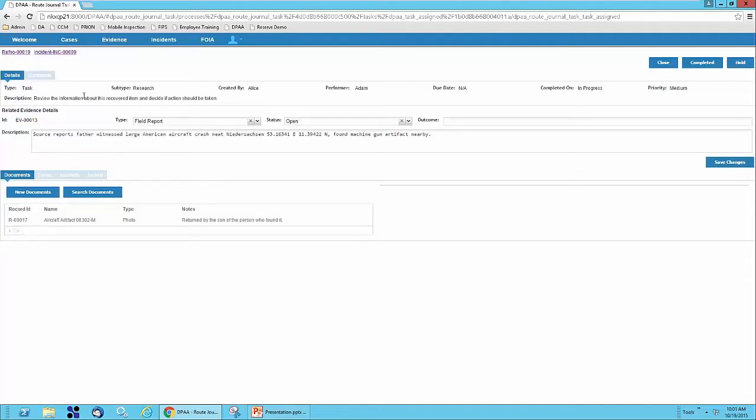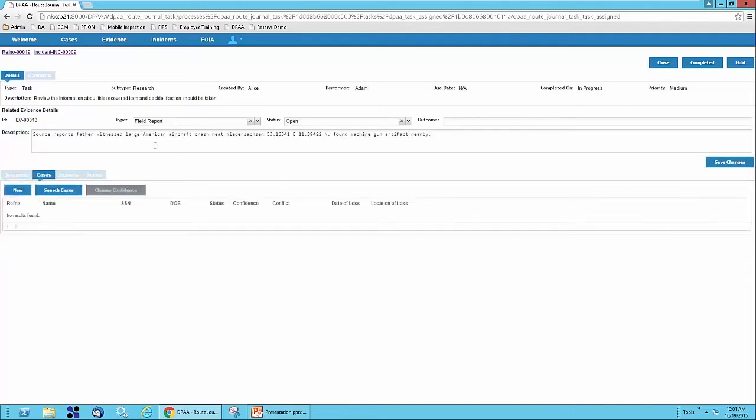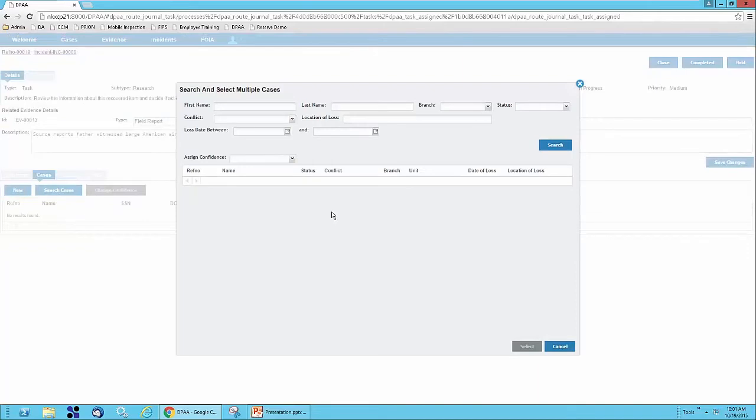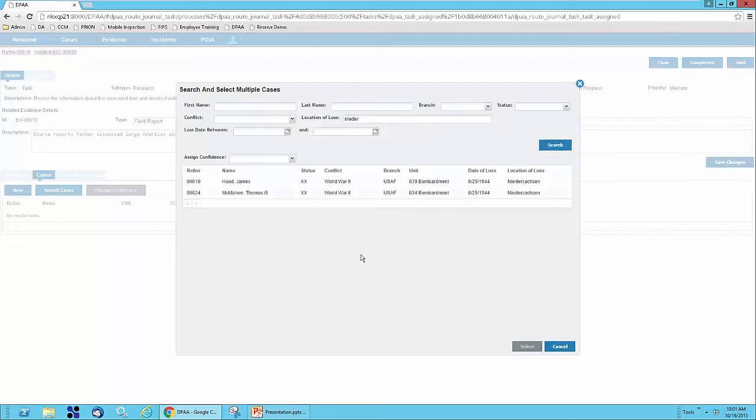So now let's see if there are some additional cases that this particular incident could be related to. There are no cases currently associated to it, so let's just perform a related search. And again, this is configurable, what you would want to search upon, including if you have GIS type coordinates, you could do things like rubber band around a geographic area to find incidents or whatever related information, just based on the latitude and longitude of it. In this case, we found two cases that are potentially related to it based on a location.